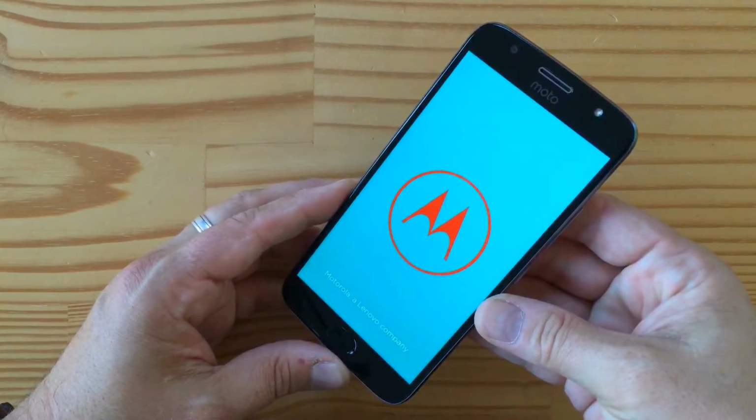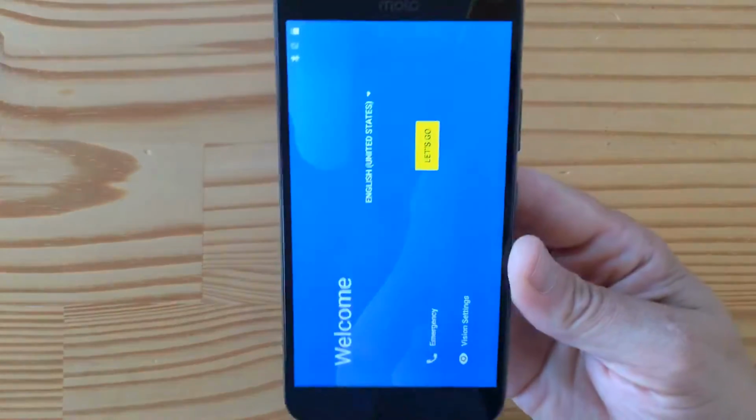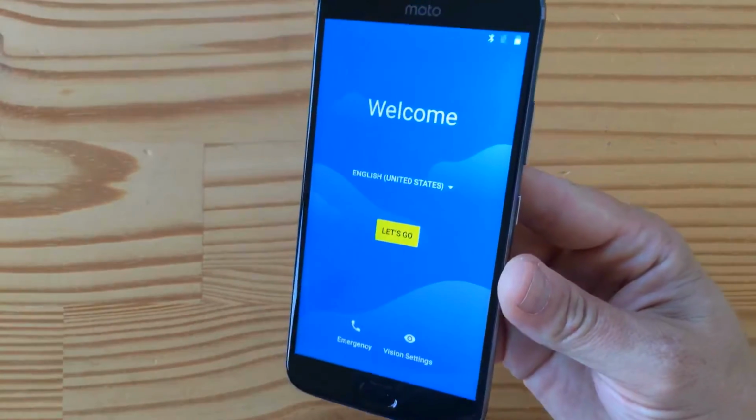And Motorola, Lenovo company. Oh, you missed that. But anyway. There we go. Welcome. So that's it.